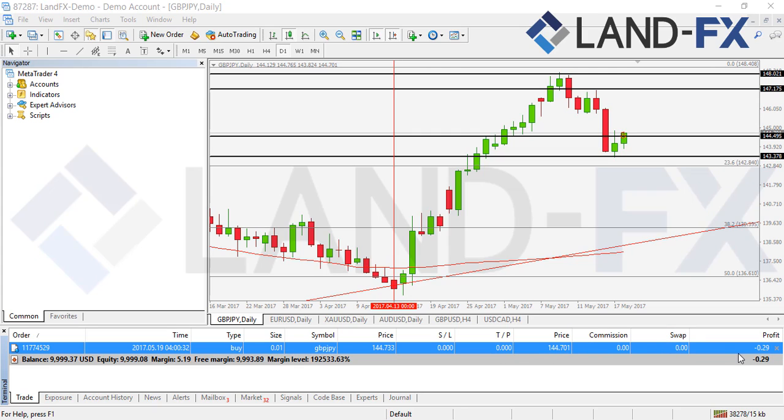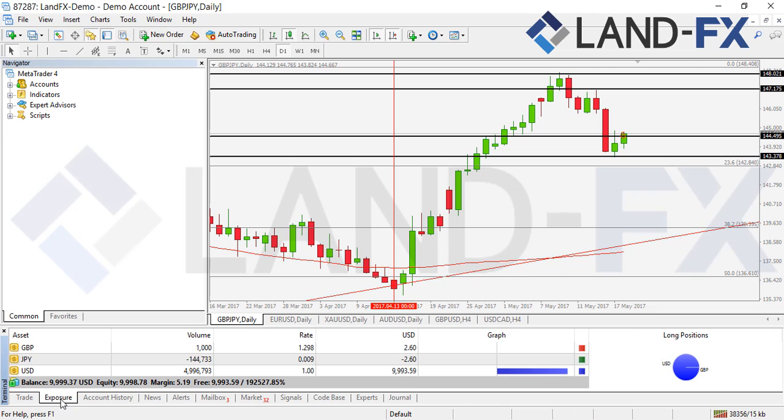Price, commission, swap, profit, and so on, everything you need. So here you can find the balance, the equity, margin, free margin, and margin level. Okay, this is all the information you need to know, so you can find this information here.